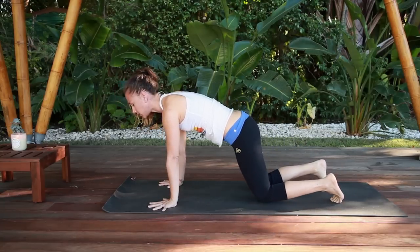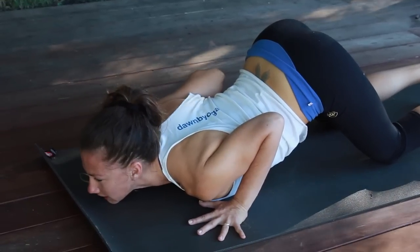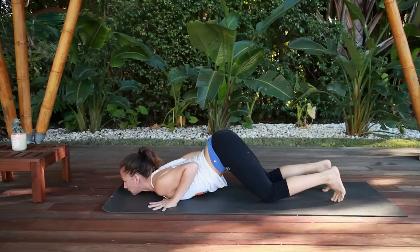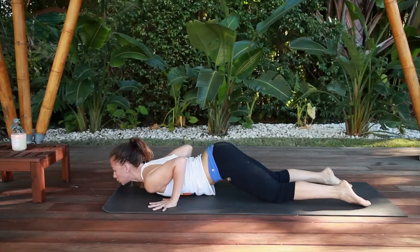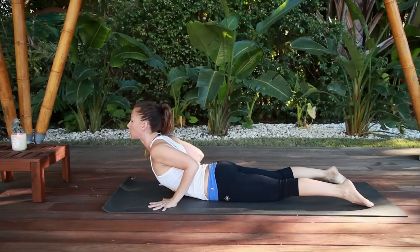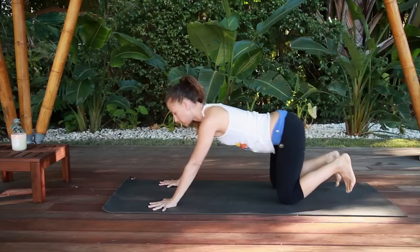Exhale, lower your knees, your chest, and your chin to the floor. So your chest is laying on the ground, and your chin is extended. Your navel is drawing in and up. Slide forward into a low cobra. Press your hip bones down to the floor. Lift your shoulders off the ground. On an exhale, take your seat back to your heels.